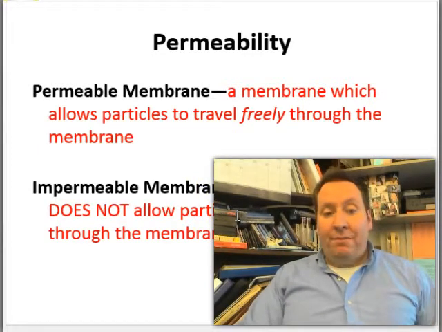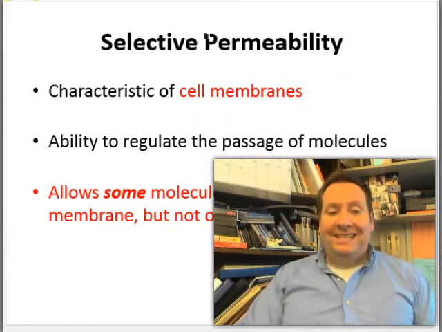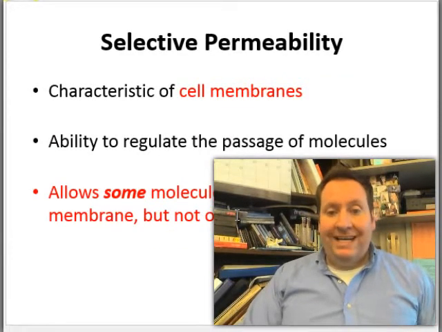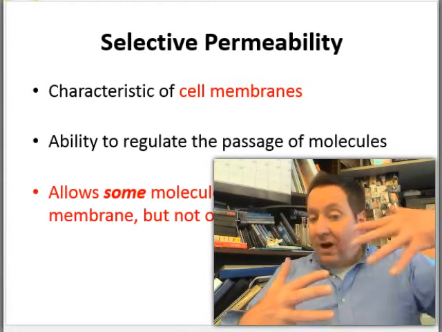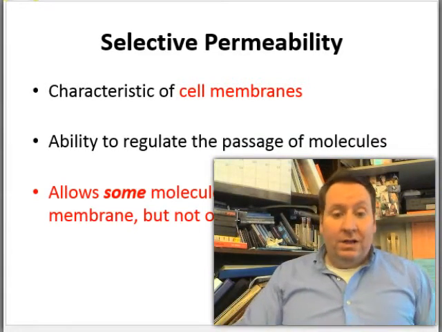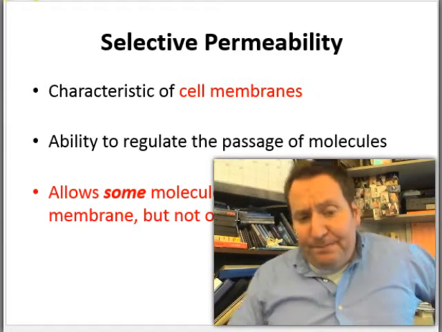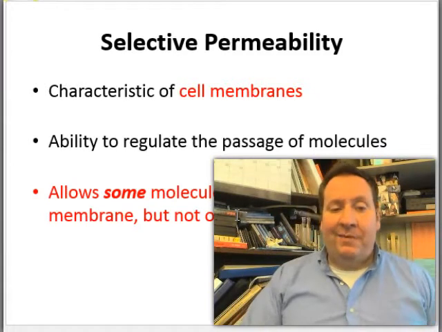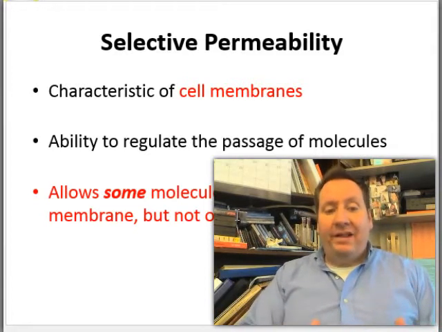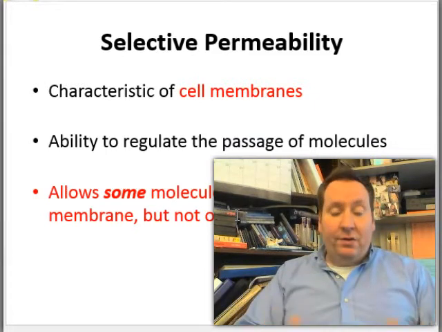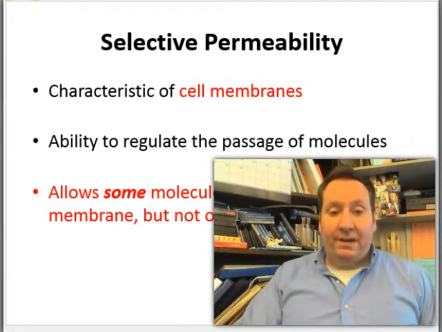So our cell membranes, plant cell membranes, are all what we call selectively permeable membranes. They allow some molecules to pass through where other molecules don't have the ability to get through at all. That's what we mean when we say cell membranes are selectively permeable. So that phospholipid bilayer we just looked at is a selectively permeable membrane. Some things can get through, but not everything can.